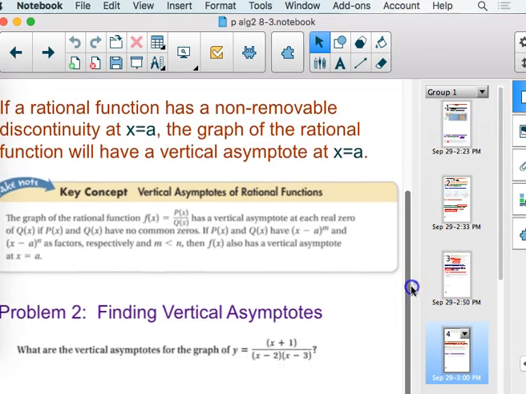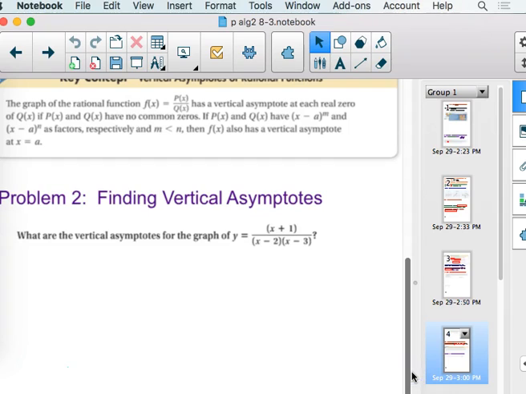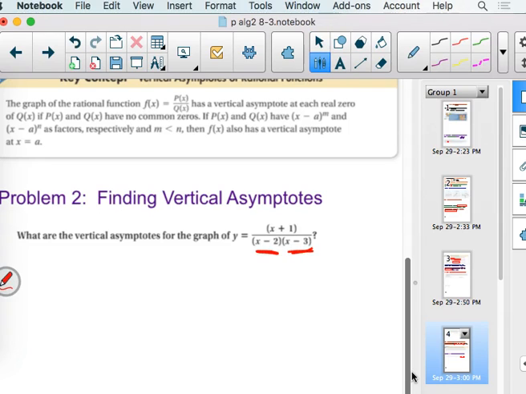So down here, what we're just going to do is we're just going to talk about vertical asymptotes for these, because those are really important. We have to get those on our graph. And it says, what are the vertical asymptotes for this graph? And I don't even really take a look at the top to start with. What I'm looking for is this bottom factor? Because that's going to help me find my vertical asymptotes. Then I look at the top and I say, is anything going to cancel here? Is anything going to cancel in this problem? No. So we're going to have two vertical asymptotes.